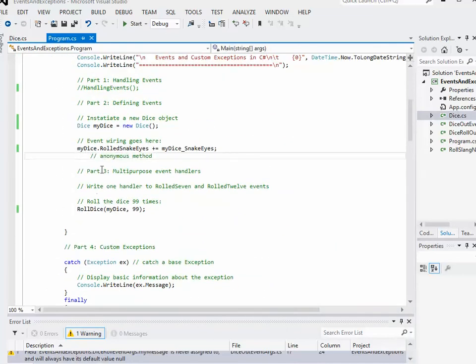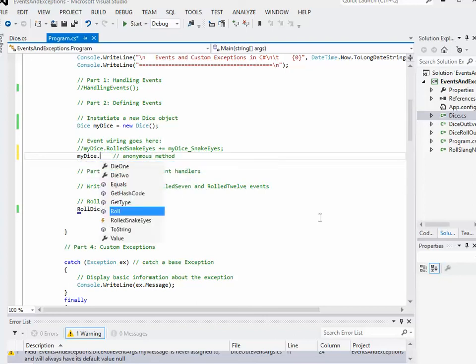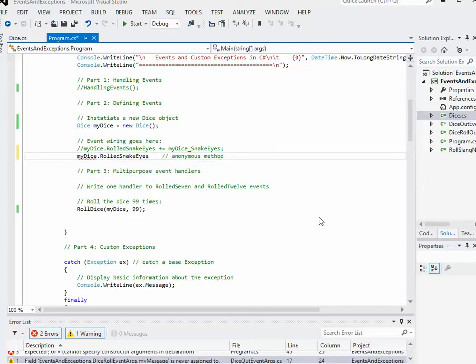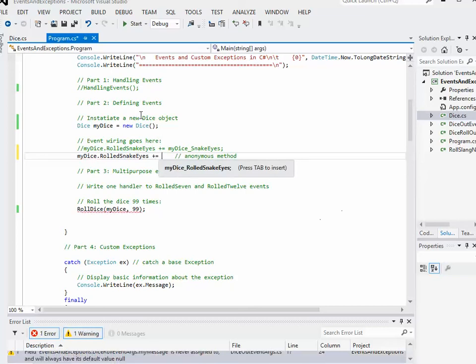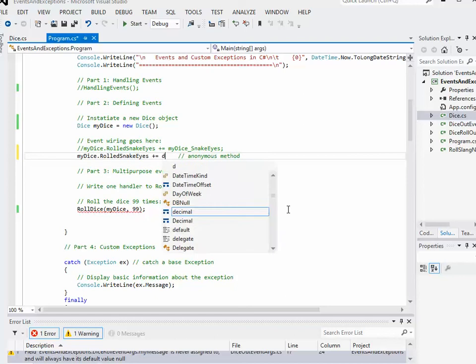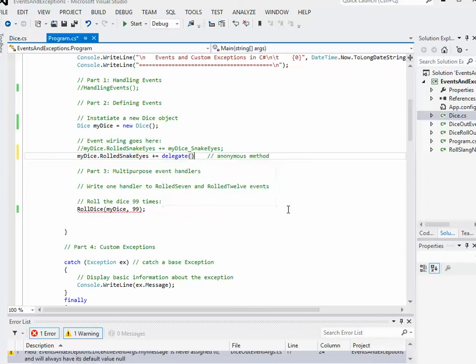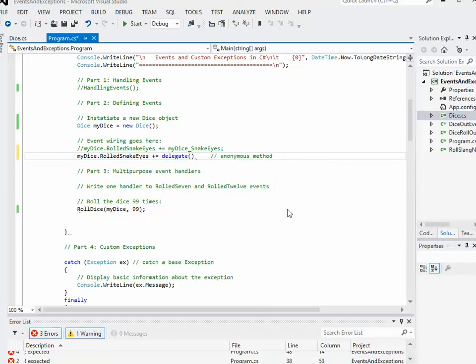Right underneath where you have your wiring, I'm going to comment that out. And what we'll wire to the event, so it'll be my dice dot rolled snake eyes, plus equals, and I'm going to use this thing called an anonymous method. So I'm going to use the delegate keyword with the round brackets after it.